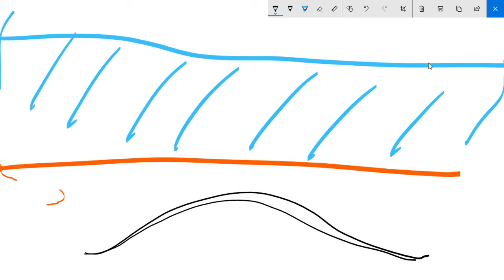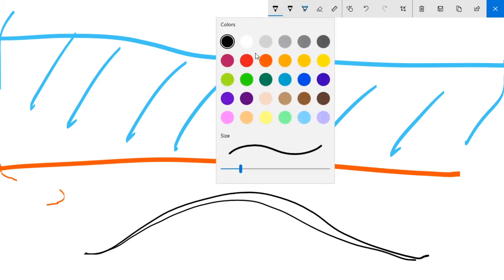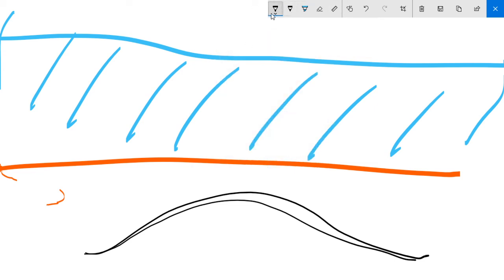Now the first thing we need is a drill ship, for instance. Here we actually see a drill ship. So the drill ship would start drilling. Excuse my drawing, I know it's pretty bad. So this is the drill ship. The first thing the drill ship does is put down a base guide. It lowers a base guide in here.